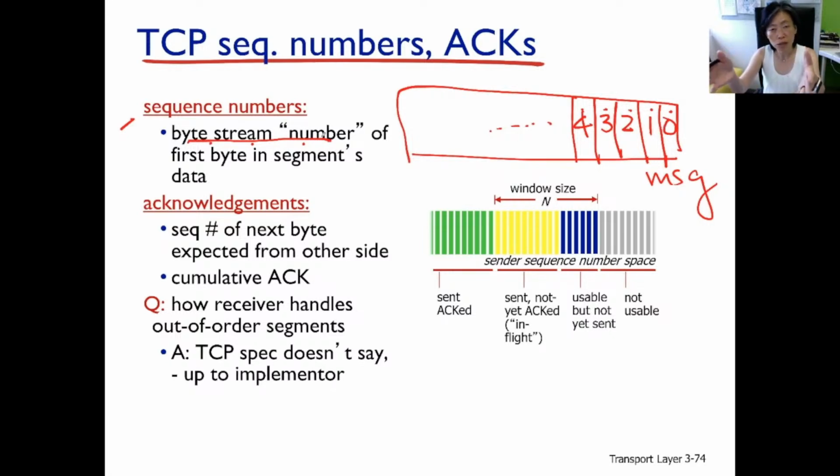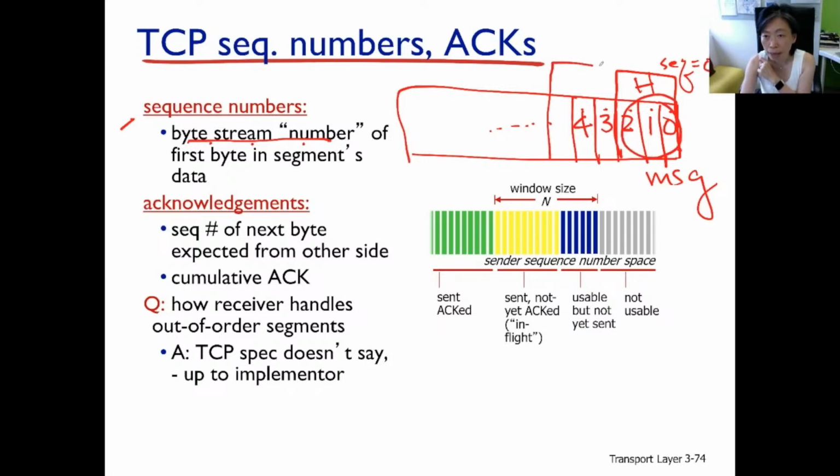So when such a message arrives at the transport layer, the TCP sender is going to break it down into smaller parts. Let's assume that the first segment contains only 3 bytes of data. So in the header here, the sequence number is going to be the byte stream number of the first byte of data, which is 0.